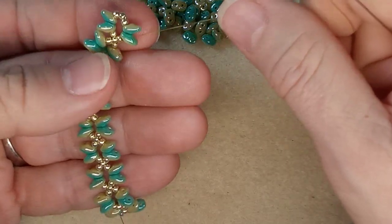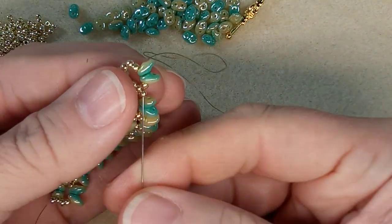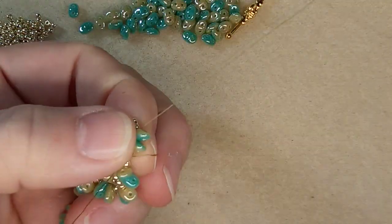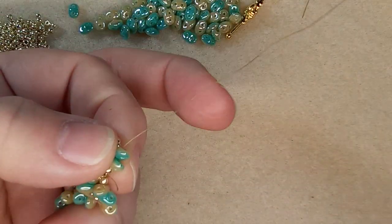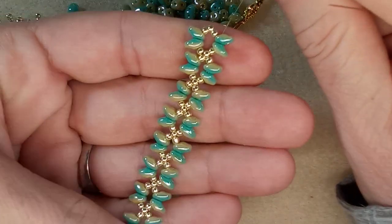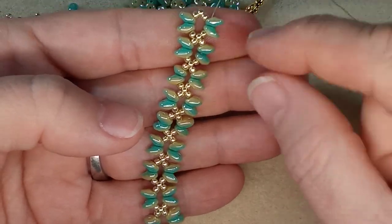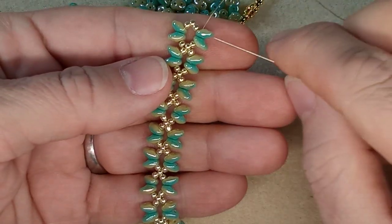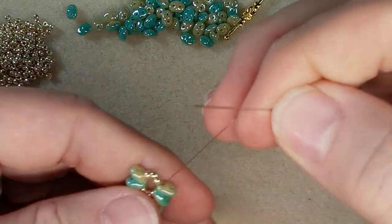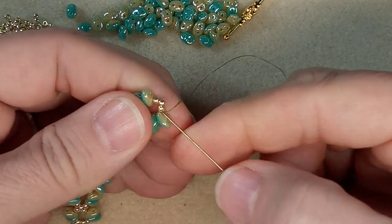This is actually coming out really nice. So let's keep going. See how far we can get. This is pretty simple. I think this would be good to do 2 rows. And then you would have this diamond shape coming out this way. I have a bunch of sets here, so let's see what I come up with.